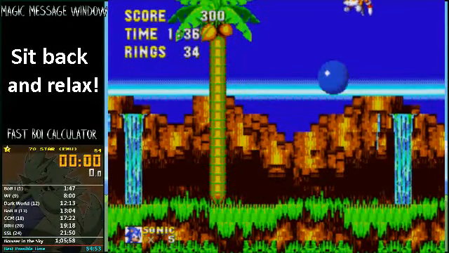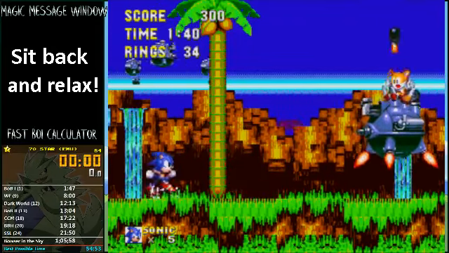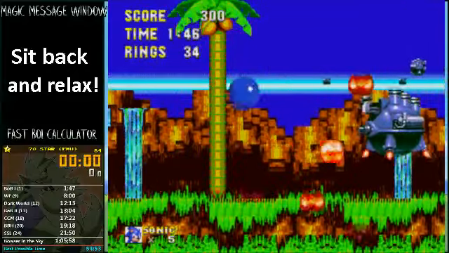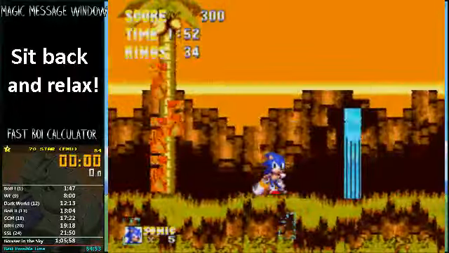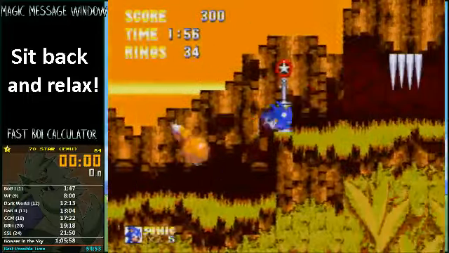Tails died again. Also, the music disappeared. Oh, there it goes. It's back. Also, this thing actually attacks you in the cutscene. That cutscene lasts much longer. Here it goes. Now it's in blaze. Okay, fire looks glitchy.